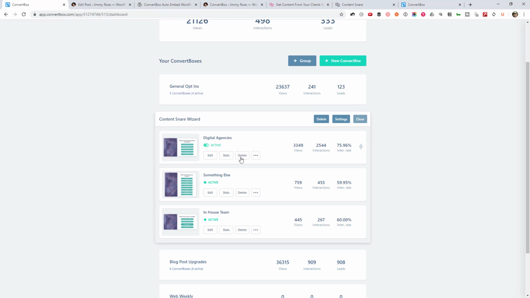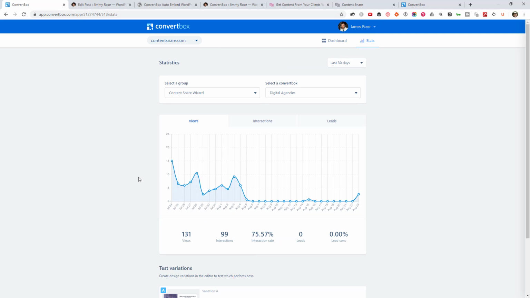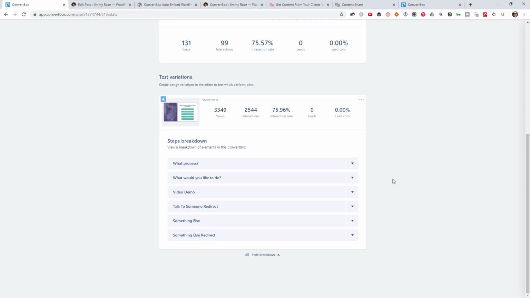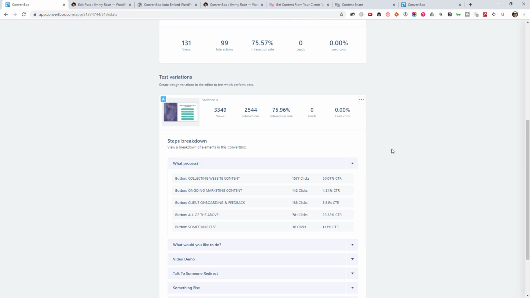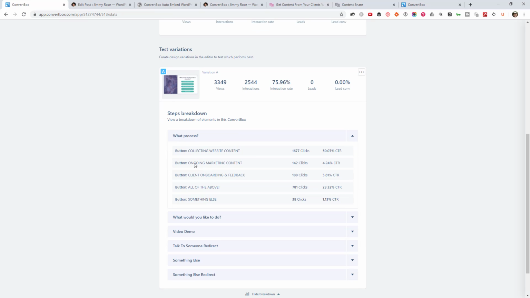If I open those up and let's look at the stats for digital agencies, show the breakdown, I can see what buttons people are clicking in each step, right? So the first step was what process? Which ones are they clicking? Website content, ongoing marketing content. You can see how many people are clicking each one with percentages. And if you're doing A/B tests, it obviously shows you which ones are performing better.